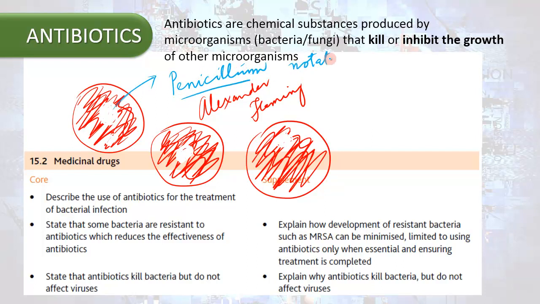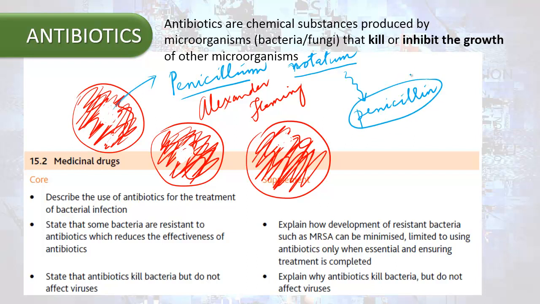Penicillium notatum. Notice whenever we write scientific names, the capital P for the genus name, small n for the species name, and underline them separately. So he found this fungus called Penicillium notatum growing there, and he deduced that this fungus was therefore producing some chemical that was killing his bacteria. And after some study, he and his researchers named it penicillin, and that came to be the very first antibiotic.